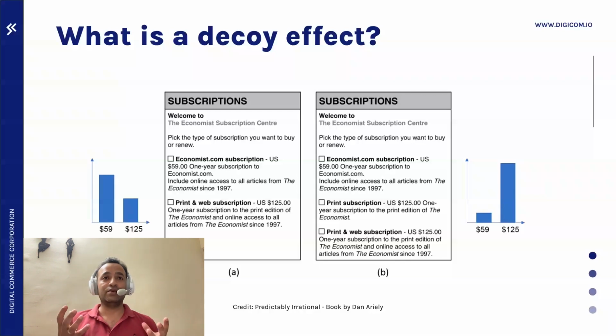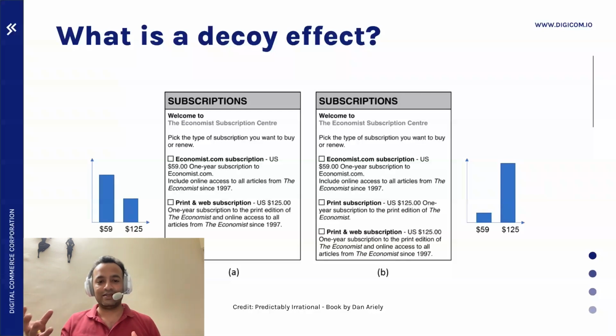The reason is when you have two options in front of you and you're looking at what value would it bring in, there's no real comparison. It's just that the print and web is more expensive because you're getting two. So when your brain makes snap decisions, it's looking at one, okay, this is web subscription, I can use it, just $59. This is not a purchase that's really impacting my life, so I have to take a quick decision. On the other hand, I'm seeing web and print, and it's $125. It's pretty much about 2.5 times more than what I would pay. So let's just try the first one.